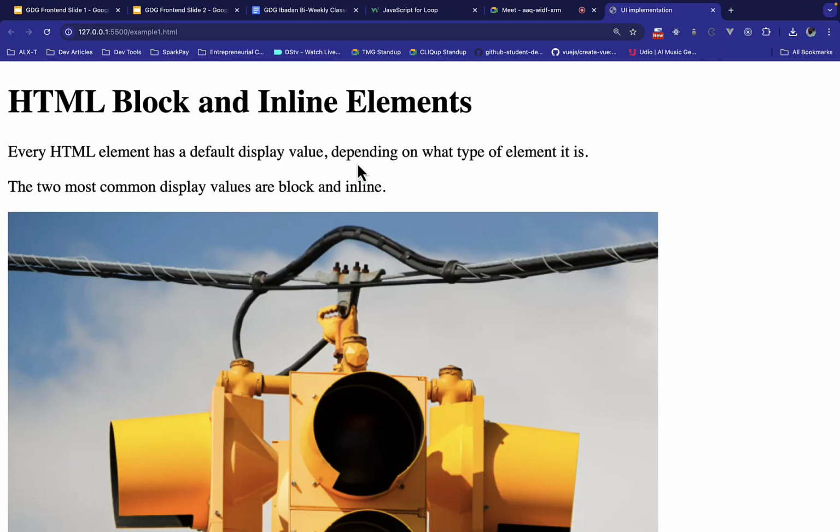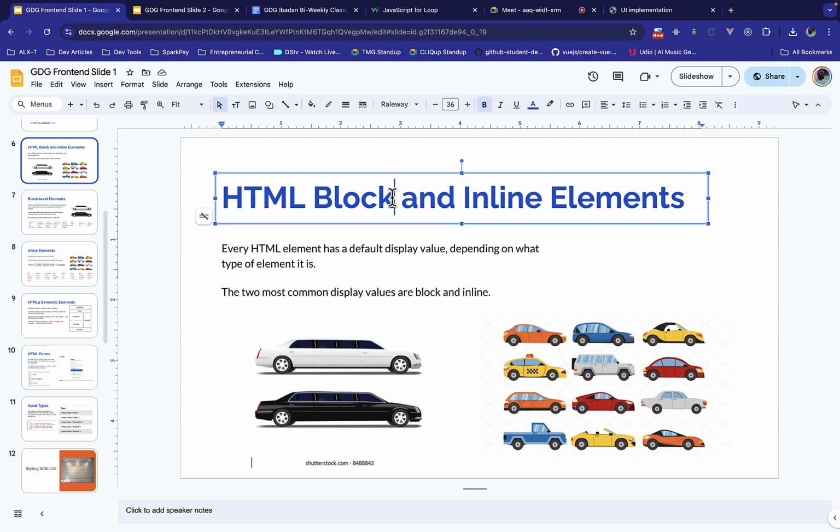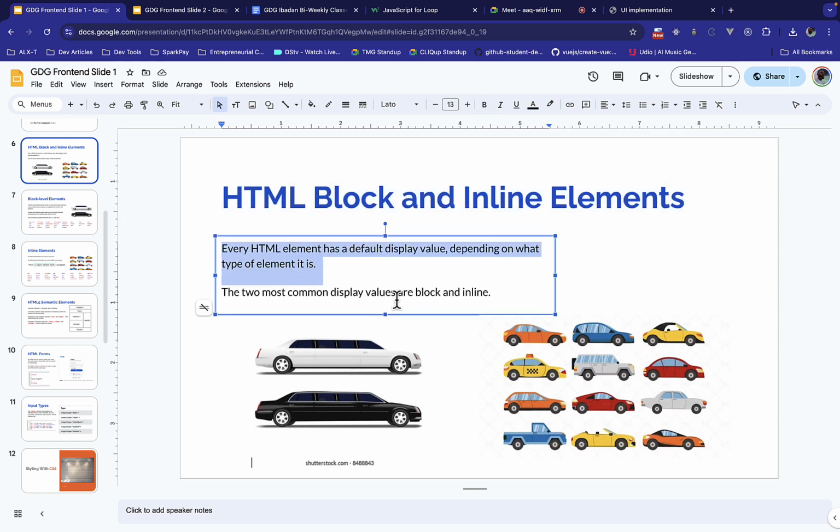Alright, so the next thing we're going to do is try to achieve a similar style. When I say similar style, in terms of this header, it has to be blue, and this has to be a little bit smaller. Right. Okay, now we can even get an example.